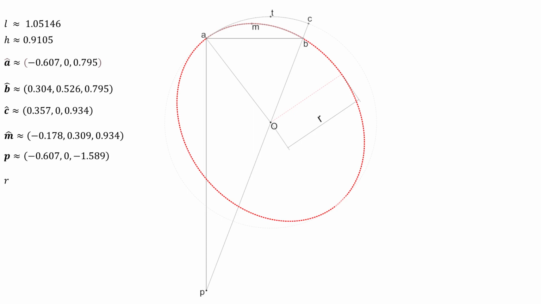Why is this an ellipse? Because the spherical triangle has 3 arcs, each is a part of a circle with a radius of 1, but we are looking at it from the side while the circle is tilted. That's why it's an ellipse from this perspective. Let's find out how much the circle is tilted so that we can get the secondary radius.